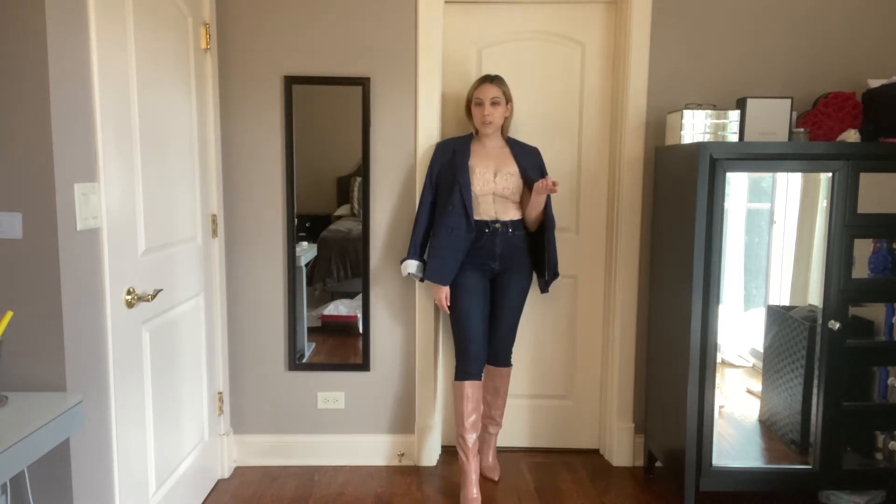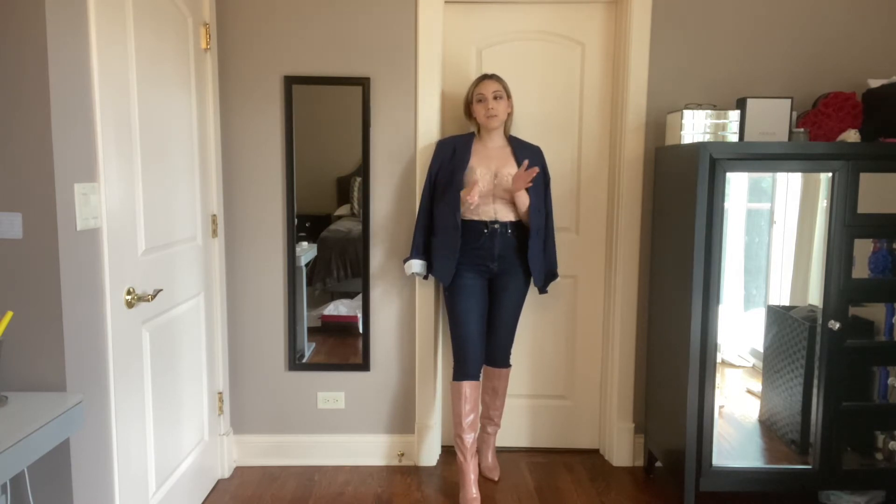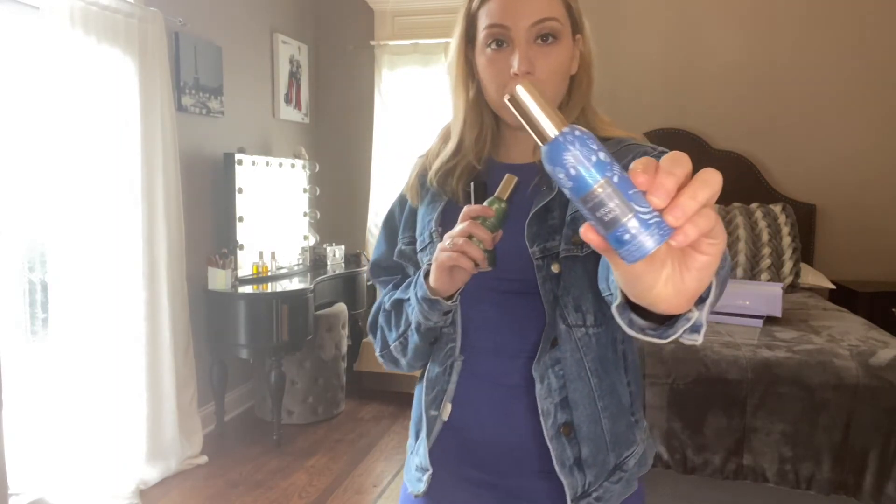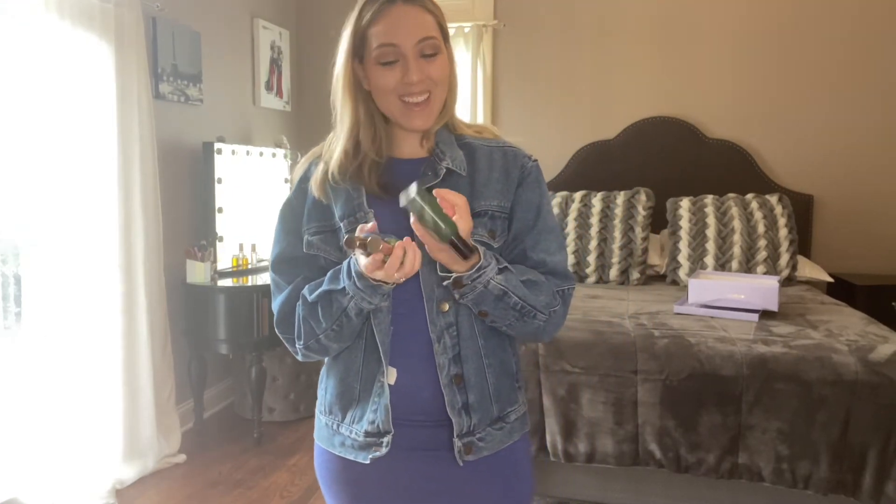I'll probably get more use out of the casual ones like the Vince Camuto boots, just because they're a lot more casual and fit my life a lot better. You guys might have noticed there's this video going around about Bath and Body Works — they have this witch hand candle holder come out and I guess it's like impossible to find. Out of curiosity I went to Bath and Body Works and I got a couple room scents. I like the candles but I think they're way too expensive, so I always spend my money on these concentrated room sprays. I got three of them: Frozen Lake, Perfect Autumn — my basic self — and Eucalyptus because it says stress-free, and my last year of law school is bound to be stressful, so I've honestly been spraying this one.